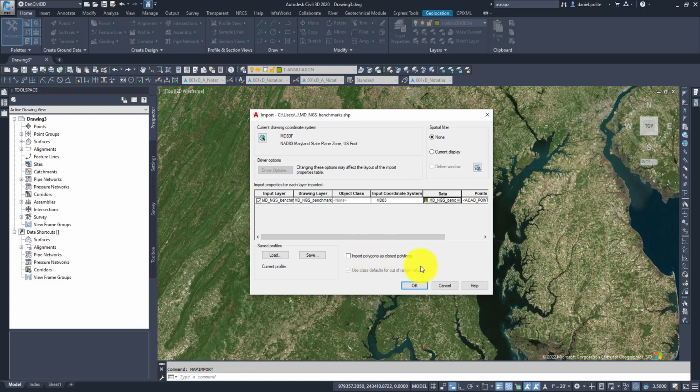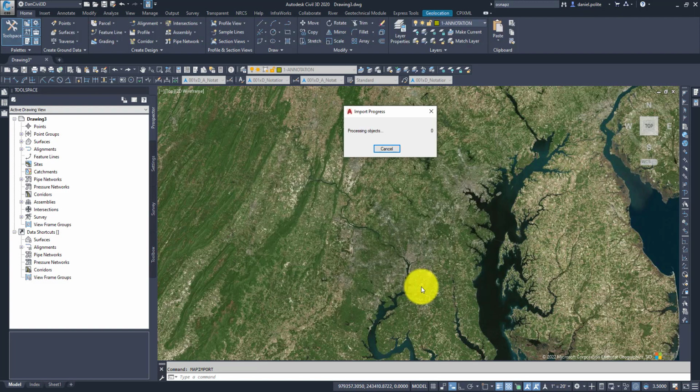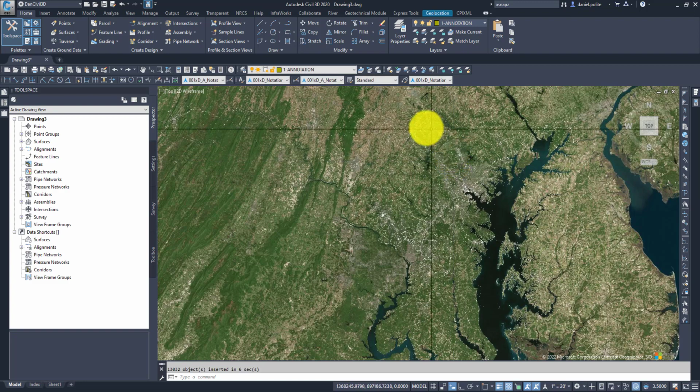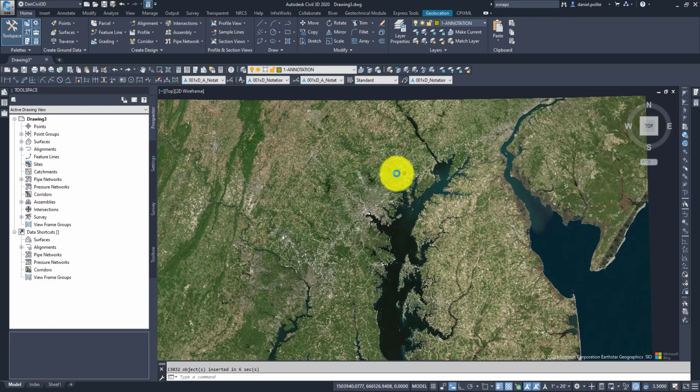You don't have to worry about import polygons as closed polygons because these are actually points. So it processes this, importing all that data into your drawing, and once those points are added, you'll notice all these little white dots everywhere.